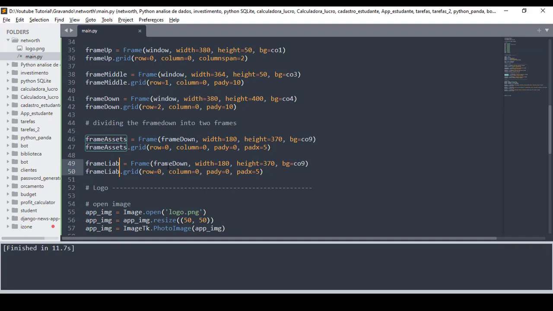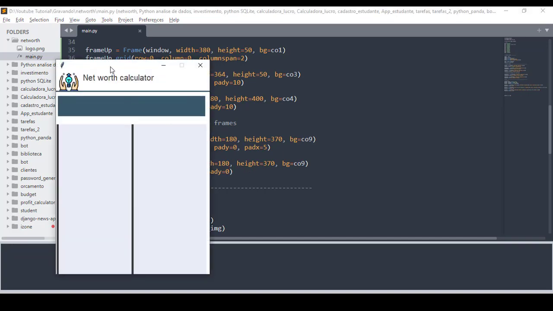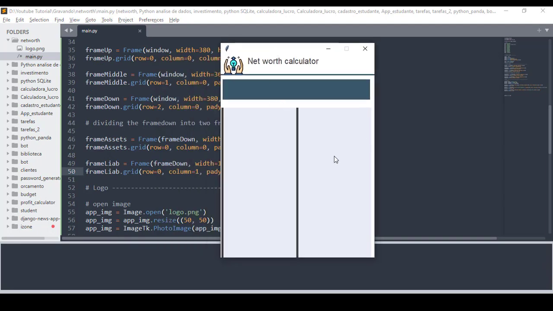This will be in frame down also, but on the column it will go into column 1. The width we'll keep the same, all those things, nothing changes. Pad X we won't give on this one, so let's remove pad X. Pad Y will be 0 itself. After that, let's save and execute, and boom, as you can see, we have two columns now.